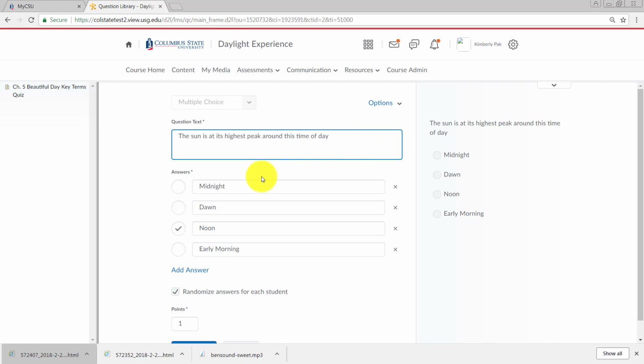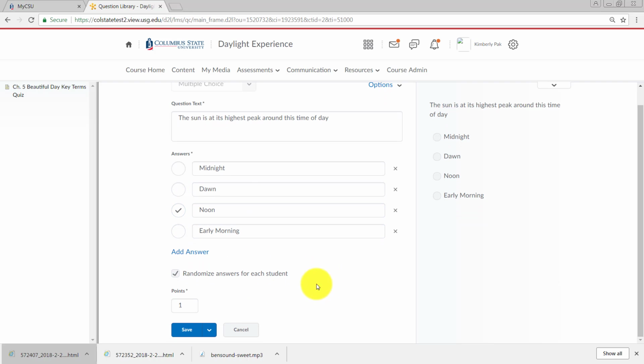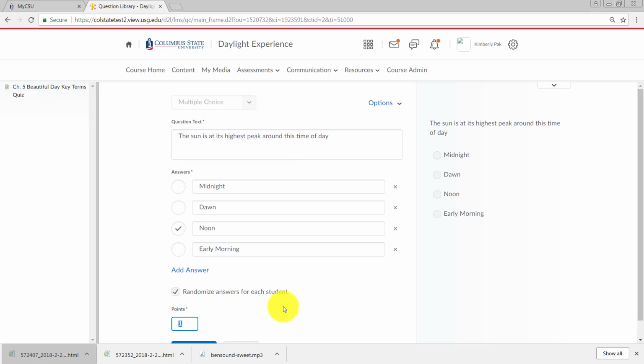You just enter the text, your answer choices, select the answer you want, randomize the answers if you want, change the point value, and then save. The neat thing is the question's built right here in the preview pane, so you don't have to link out to see the question that you're building. Want to add more options? Just click the Options button.